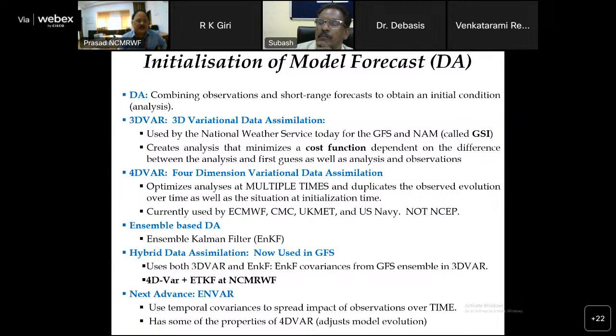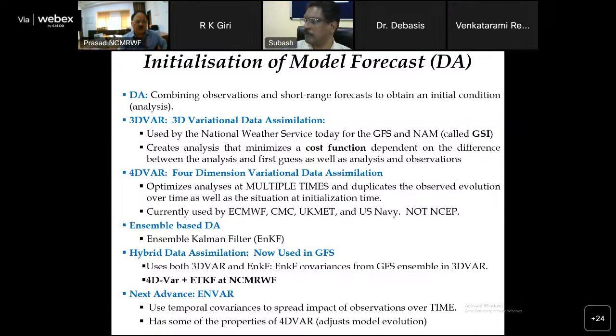innovations. After these 3D-Var techniques, the 4D-Var technique was developed, in which observations are simulated at the time of observation, and the analysis is carried out multiple times by using adjoint models, etc. In this way, hybrid and 4D-Var methods have been developed. At present, ensemble and 4D methods and hybrid data assimilation systems are being used.